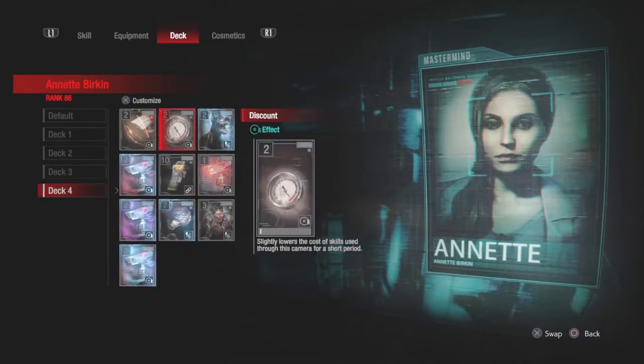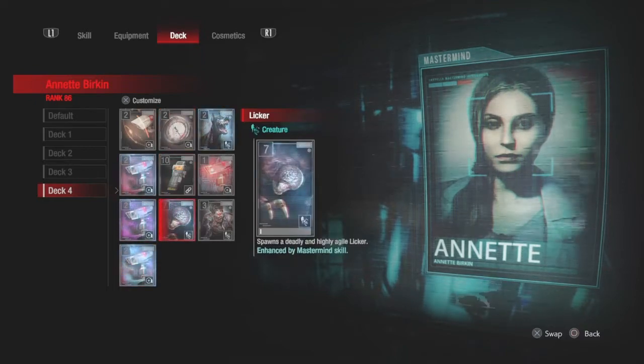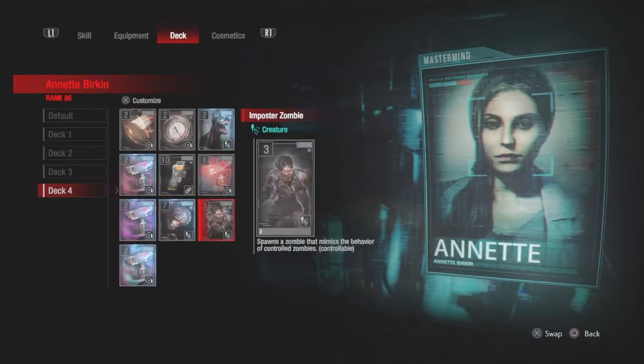Or normally 6. Even with the discount card, it's 5. So I mean, this is a pricey card. And then I've got the Imposter Zombie here just to help out a little bit and to give me something I can control if I need to get down on the field and I don't have Birkin.